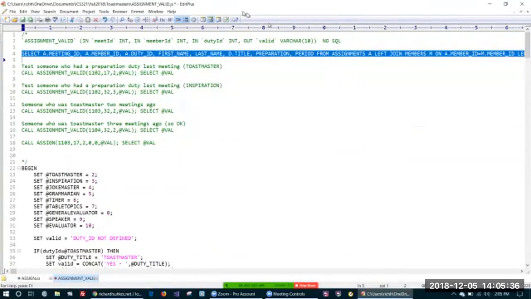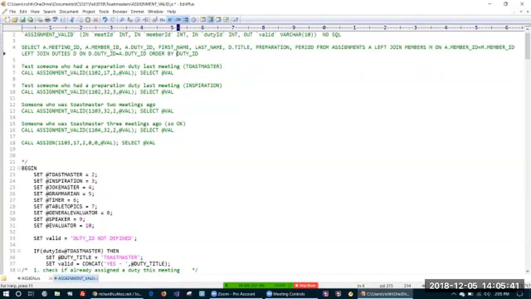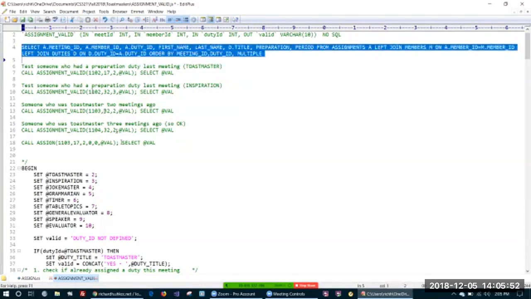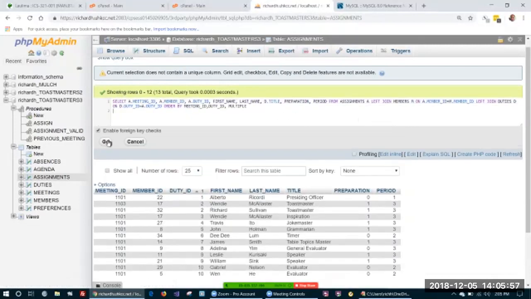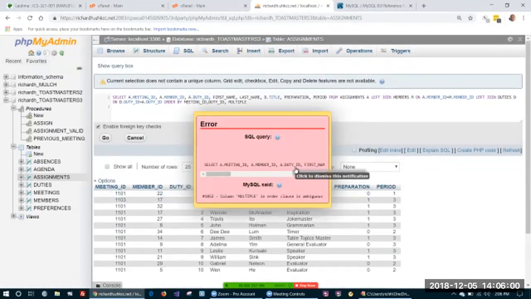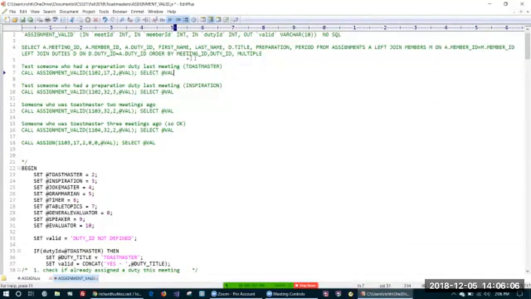I should order it by meeting ID, then by duty ID, then by multiple also. All right, so that's a better one. Multiple is ambiguous.